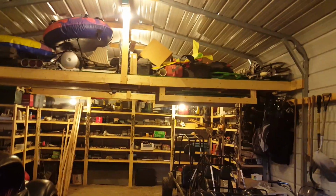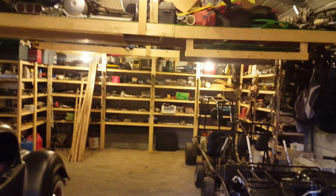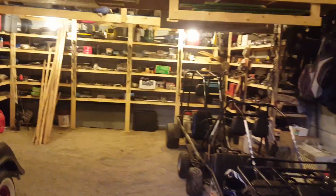Anyways, that's my whole building. It's 18 by 31. It's really 18 by 30. But I can actually walk out here and show you this a little bit better. It does have an overhang, 6 inches on the front, 6 inches on the back. So that's where they get the 31 instead of 30.